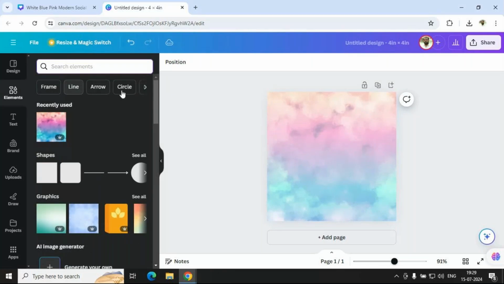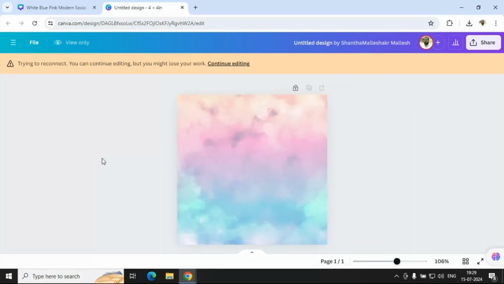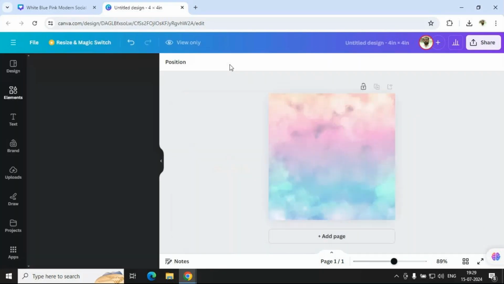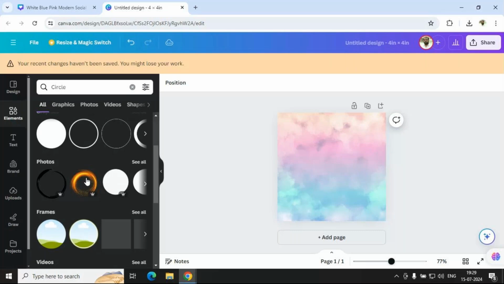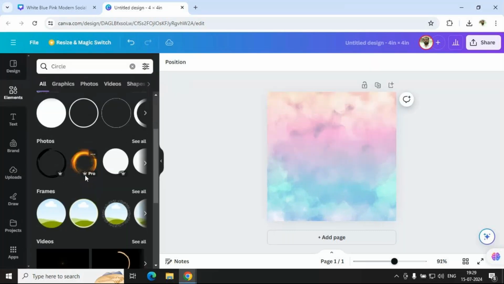Suppose now I wanted to have a circle, so click the circle button. So click OK. Scroll down and check out the frames and other stuff. Just click and drag.